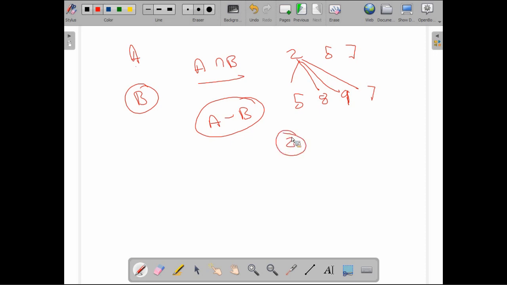Okay. The moment it matches, like here it matches, then you should say that 5 will not get displayed. 7, because it matches with this 7, should not be displayed. So each element you should check with every element. If it matches, it should not be printed. If it doesn't match, it should be printed. So you'll have to utilize a flag in this question, because there is a bit of search involved here, and so you'll have to do it a little cleverly, and let's see how you do.